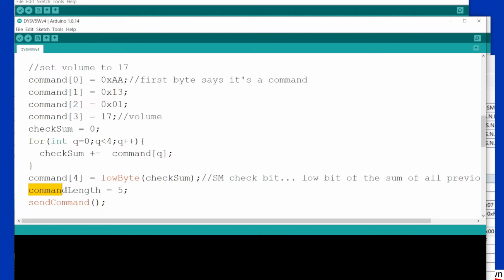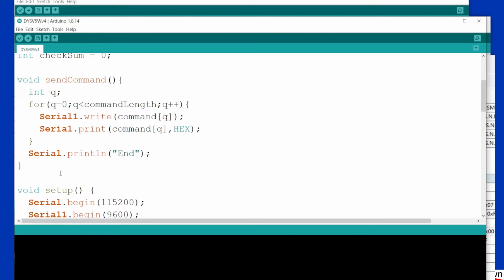The command length is 5 bits of data because in an array we start at 0, so 0 to 4 is 5 items, and then we're going to send the command, and sending the command is a function that I've written here. So it works through the command and it sends the different parts of the command. It writes those bits of data to the serial. Notice that says serial.write, not serial.print.